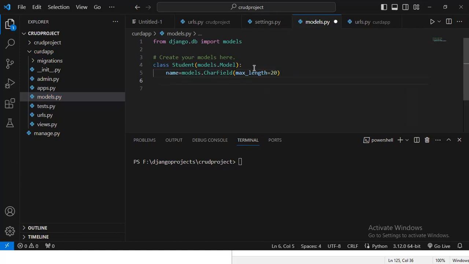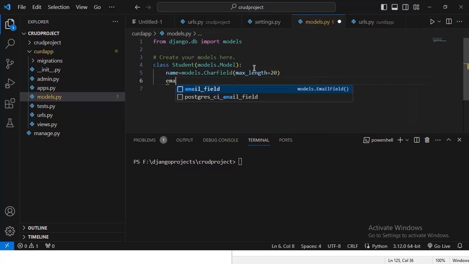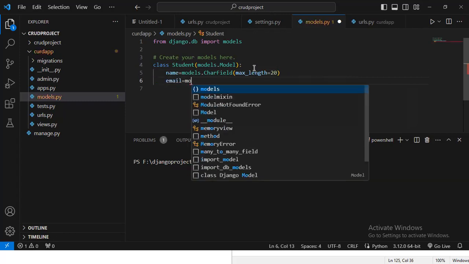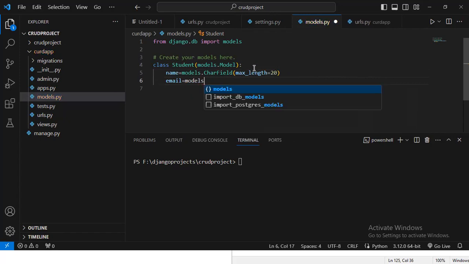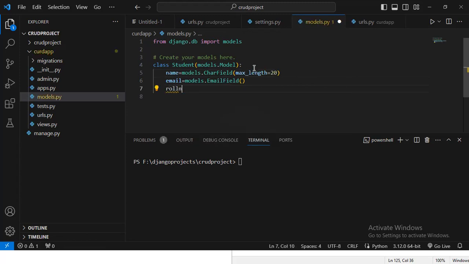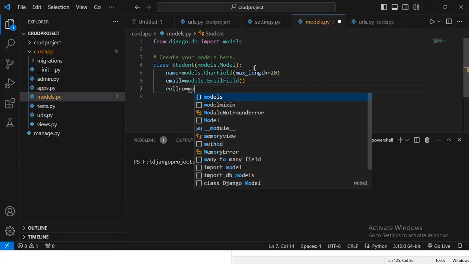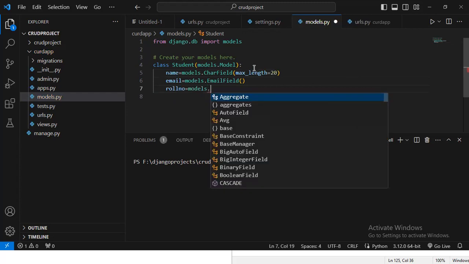Now similarly, I want to create one more field, email. So you write models.EmailField. You can check here, models.EmailField. You can create an email field. Now we need to create a roll number field. So roll number equals models.IntegerField.